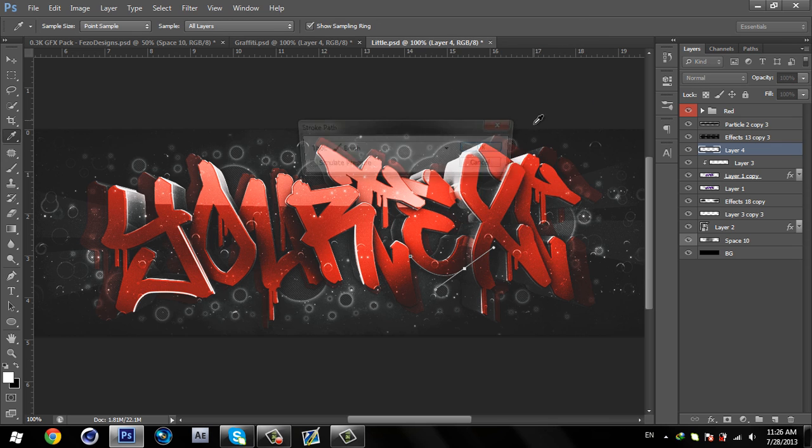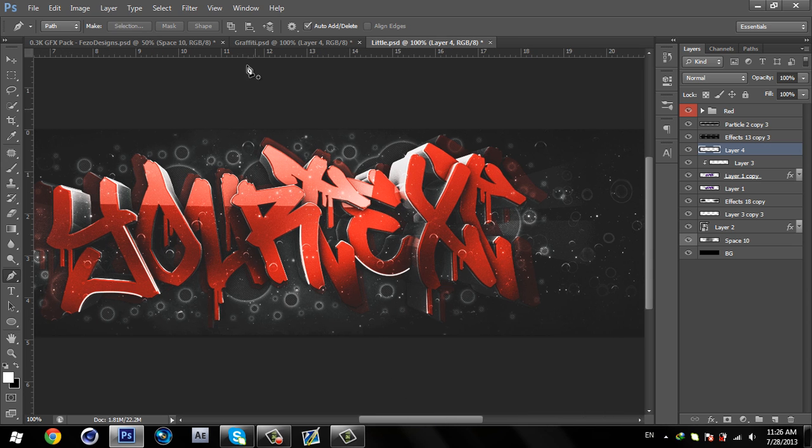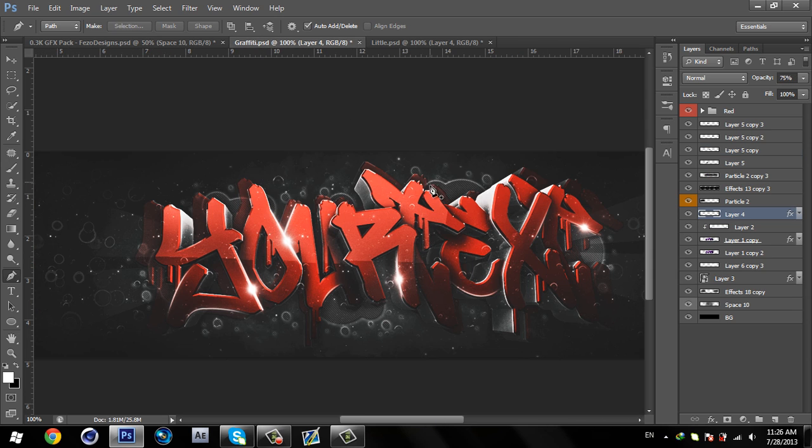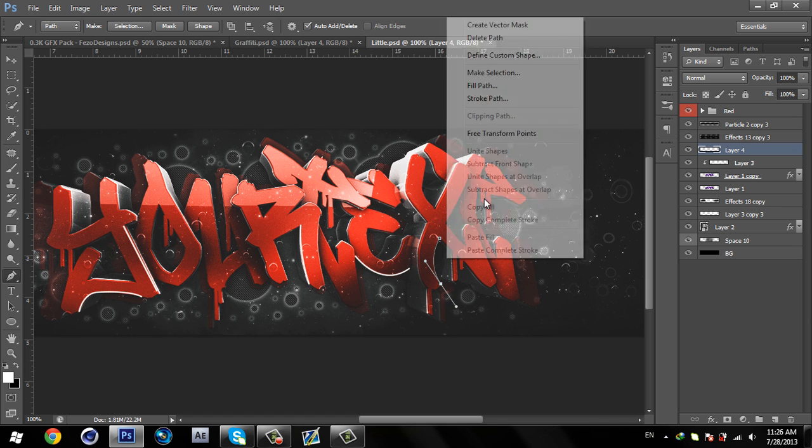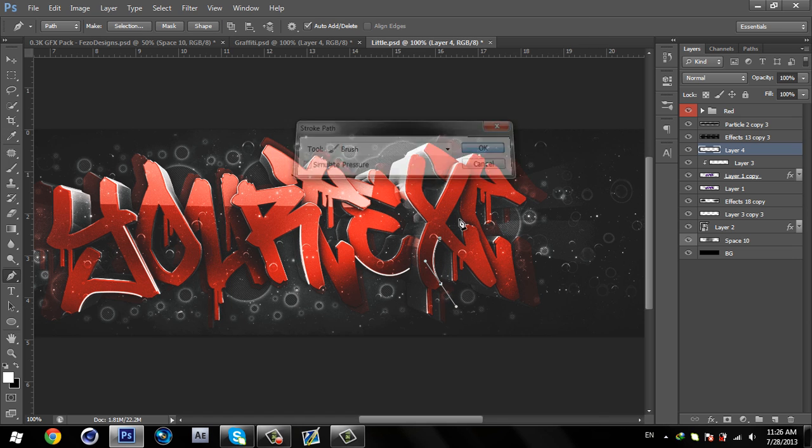Right click again, stroke path, select brush, click OK, right click, delete path. And I'm gonna make this area: right click, stroke path, OK, right click, delete path.